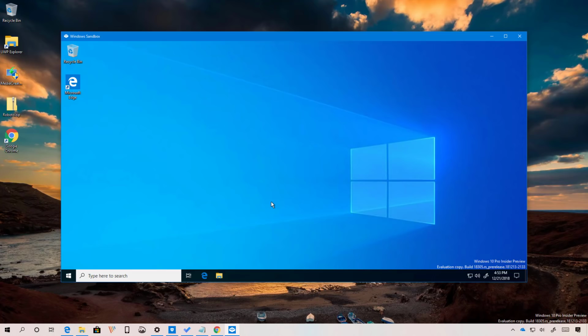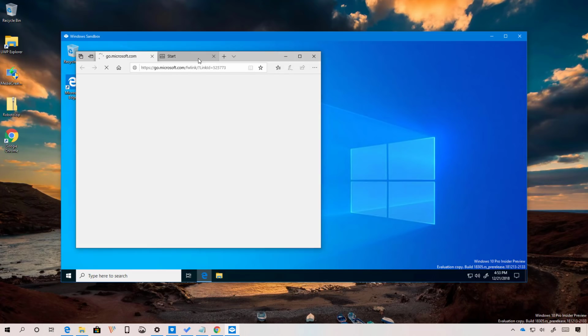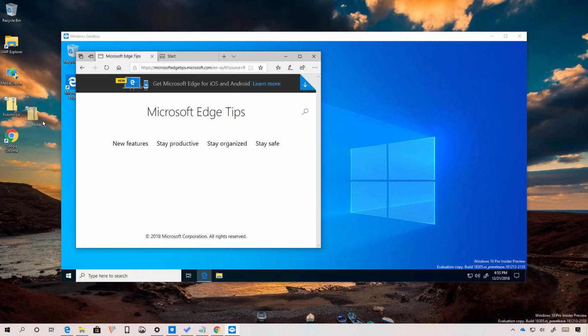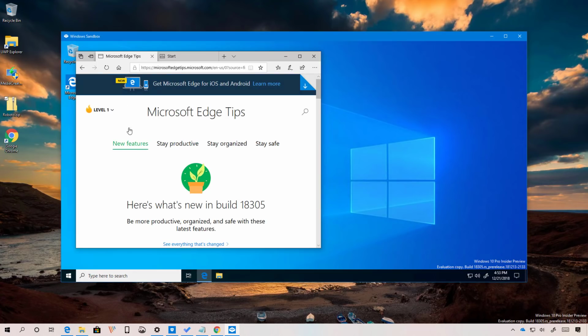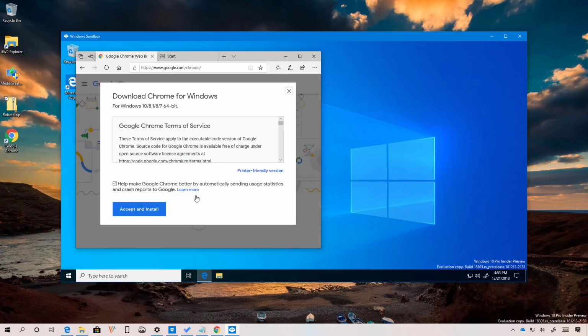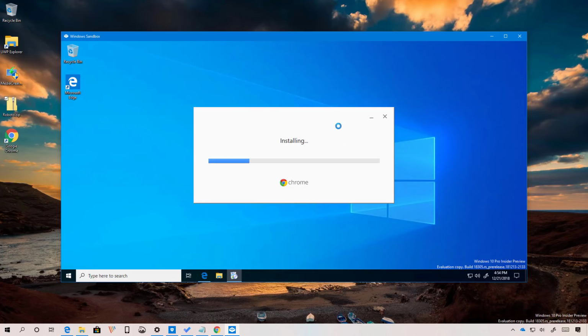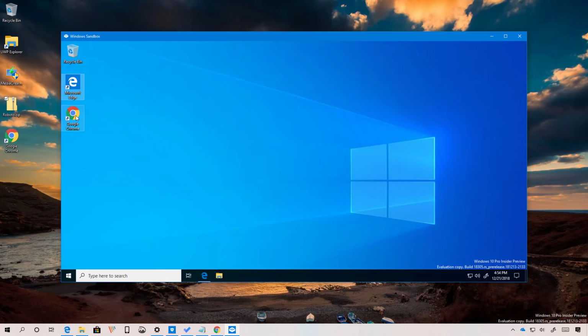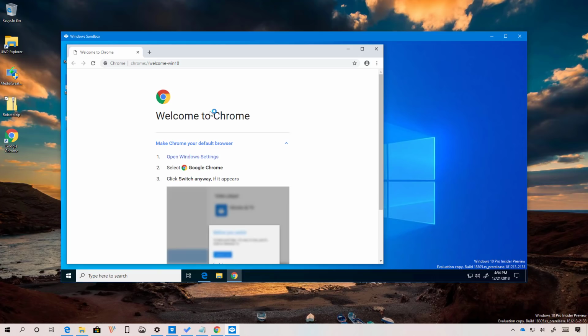So this is how the feature looks like. So let's say if I want to install an application, apparently you can't just drag and drop anything like an exe file or anything to install. So you might have to find another way to get that application. So let's say if we want to get Google Chrome, we just go to the website and download the file and just start installation like with any other app. Once installation has finished, you can run the application normally. And once you've finished using the application, closing the session will delete everything automatically.